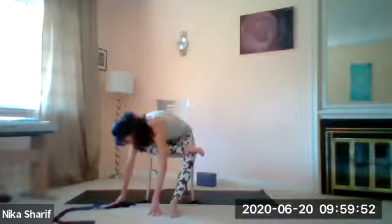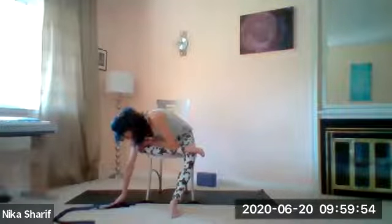Good, and go ahead and lift that. And the last one is going to be all the way to the right side. You're still pressing and I'm flexible enough, so I'm just going to go ahead and use my hands and move all the way into that right knee. But I will still support myself with my hands.